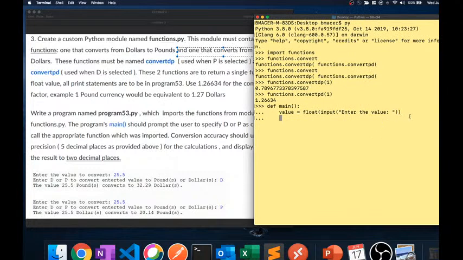Now we're going to need, this is like a decision variable. I guess we'll call it decision because this is going to be either a D or a P, but we don't know which. That's good enough. It'll be a string, and we can handle a string for this part. So enter D or P for value to pounds or dollars. Okay? So that'll get that value.